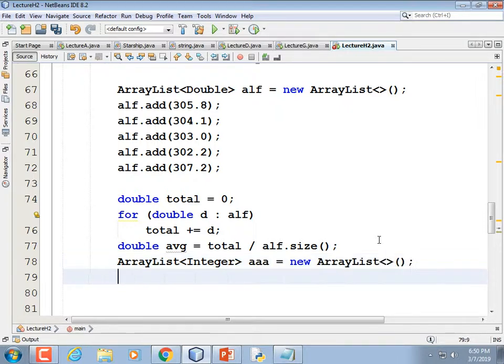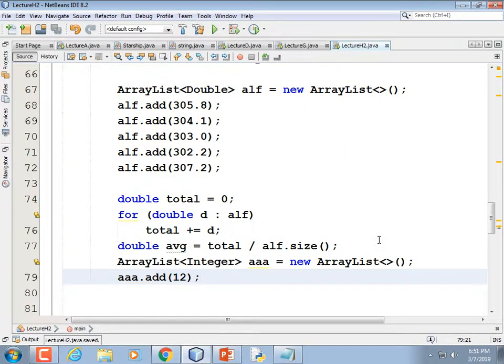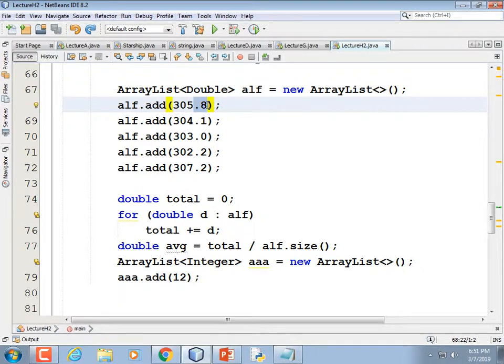I just want to make absolutely sure that adding to an array list is as easy as doing something like that. Okay. It does support the automatic boxing, the conversion of that integer into the integer object. Wanted to make sure that there wasn't a problem like that, because we saw when we were adding here that if we did not explicitly make it a floating point type, it yelled at us. It would not box an integer to fit into a double. Well, then we're not going to do that. We're not going to add an integer into a double. All right.